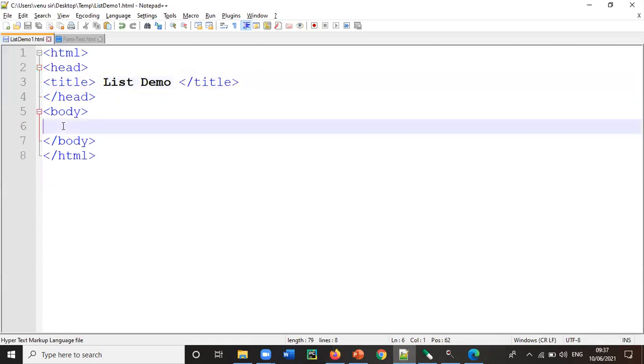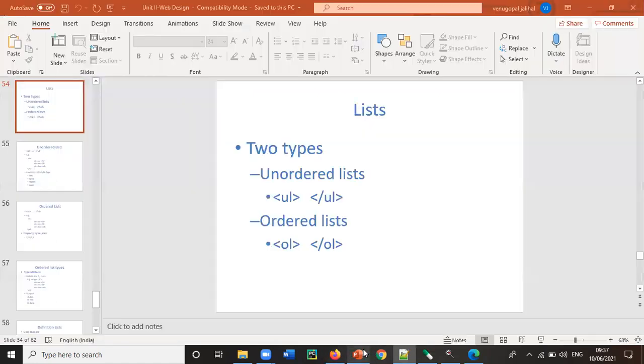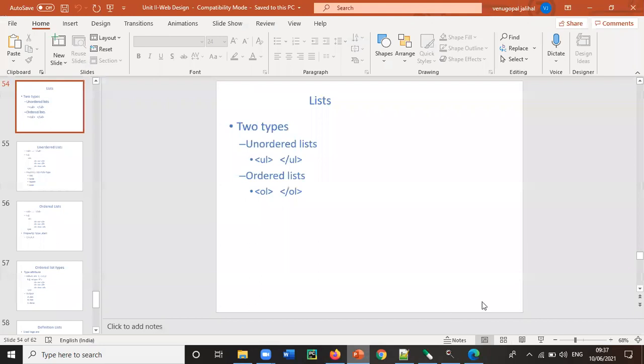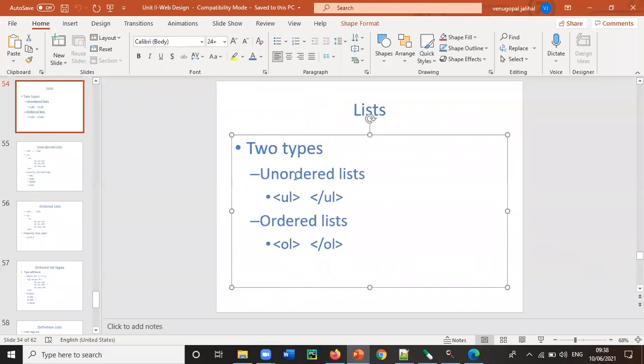So there are three different types of lists. One is called the ordered list. The second one is called the unordered list, and the third one is called the definition list. Here, we'll include the other list also, which is called the definition list.